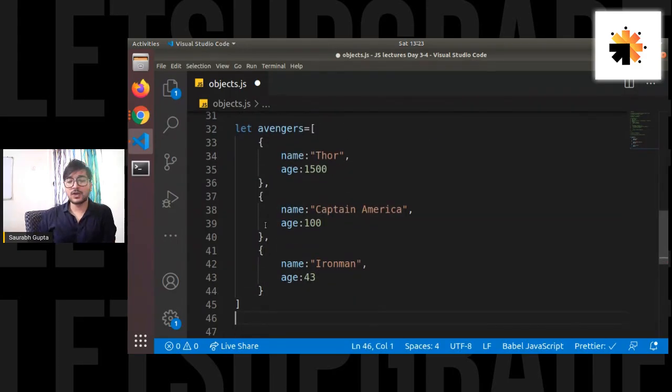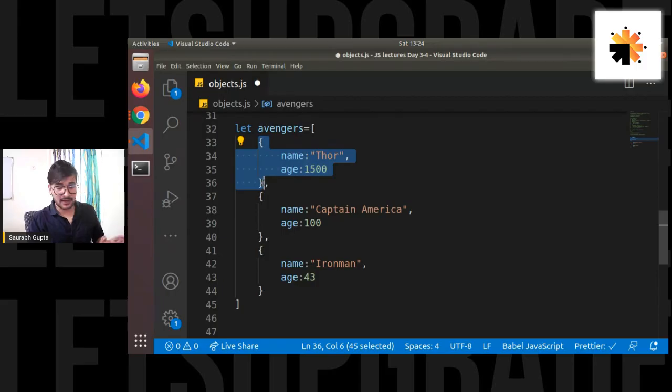See, I now have an Avengers array which has three objects. Is it understood? Is it simple? I can also have objects inside an array.